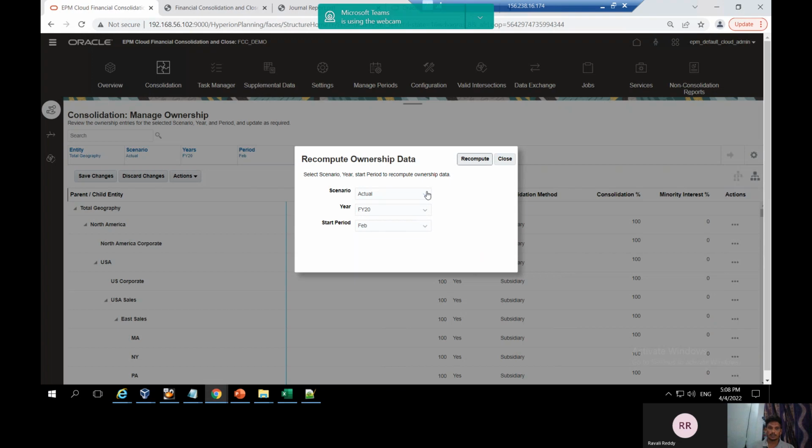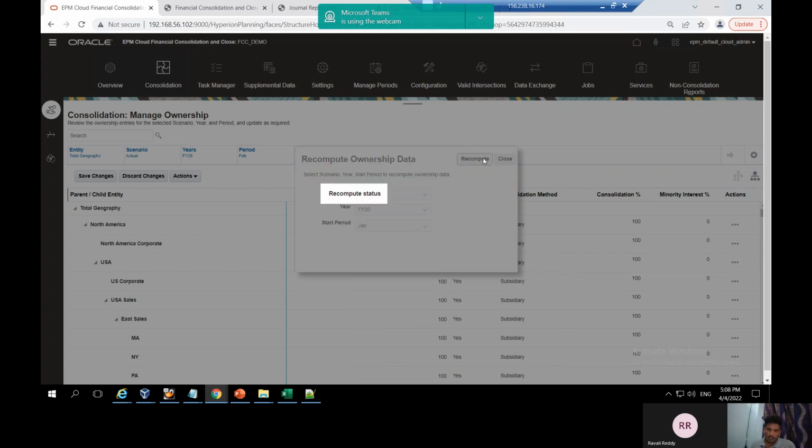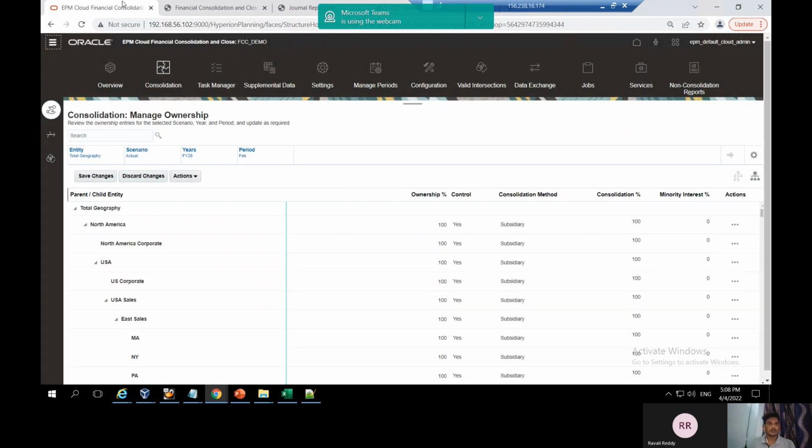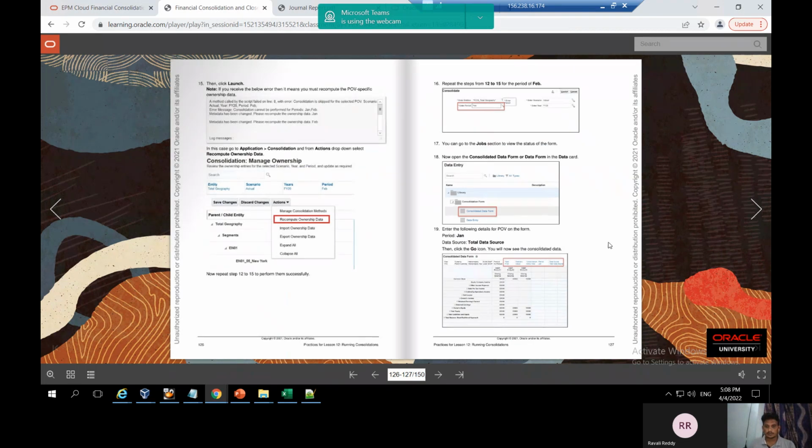Recompute the data. Click on Recompute the data. The recompute data is started. The recomputation is successful. Click on OK. Go to the activity guide. Data form.